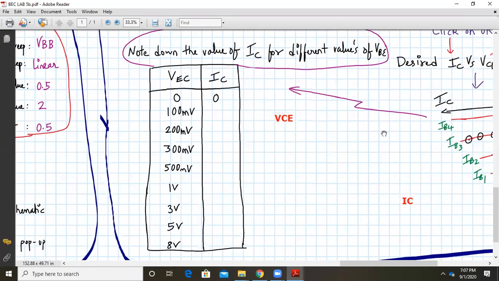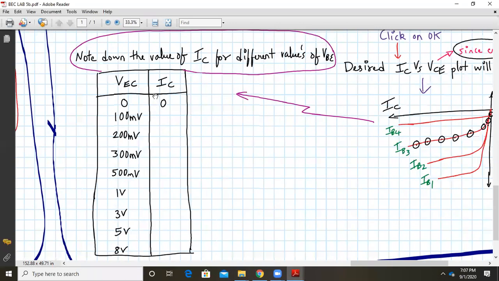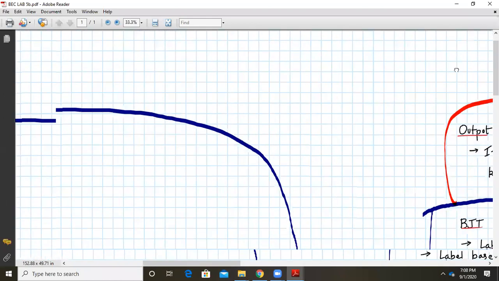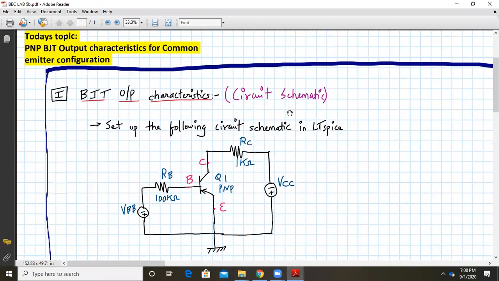So for different values of VEC, note down the values of IC. This completes the procedure for the PNP transistor BJT output characteristics for common emitter configuration.